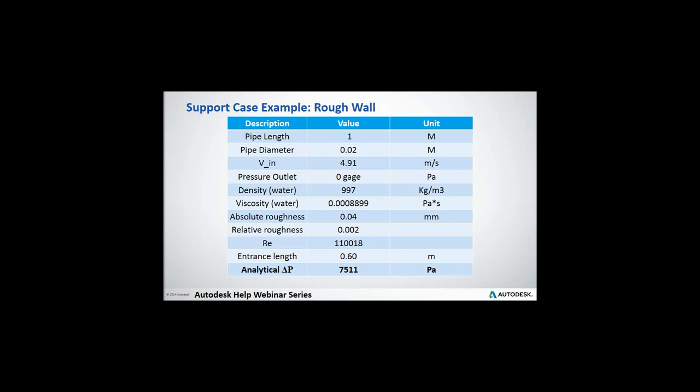Which means we're measuring flow where it's actually not perfectly fully developed. In the end, it looks like that has a really negligible impact on results. Again, like I said, take it with a grain of salt, but mostly developed flow really seems to get you 99% of the way there. So we're very close to fully developed, but in a perfect world, we should make this pipe 1.1 meters long, not one meter long. But regardless for half a meter pressure drop, analytical solution is 7,500 and 11 Pascals. And again, this is for a rough wall.